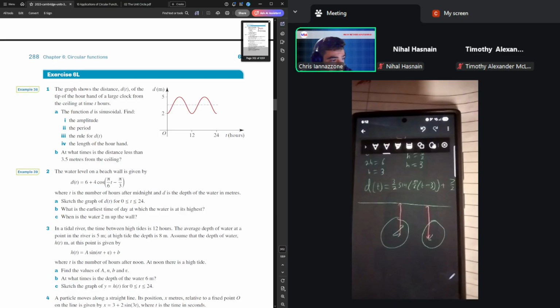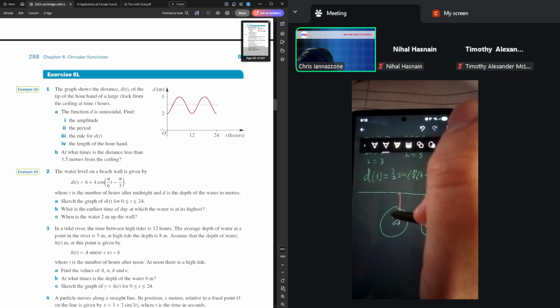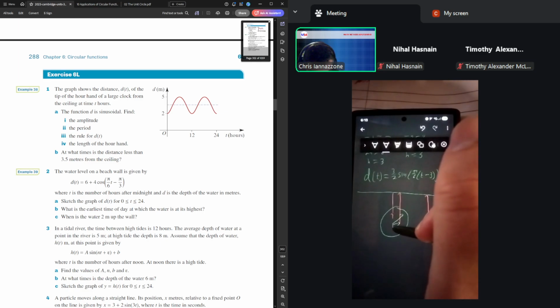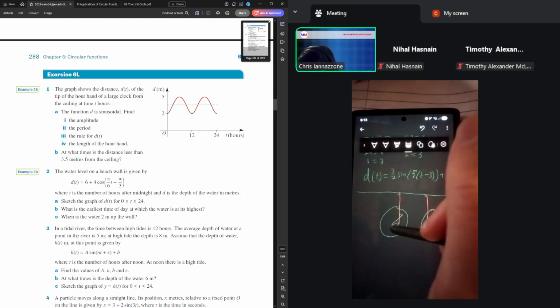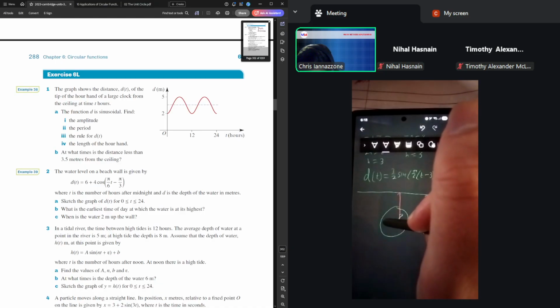But okay, so based on the information we have so far, how might we figure out the length of the hour hand? Drawing these little pictures helps, I would say. Drawing the hour hand in different spots, looking at what happens as the distance either increases or decreases over time. Basically what you would see is if the hour hand is pointing directly up, the distance is minimized. It's as short as it's possibly going to be. Whereas if the hour hand is pointing directly down, the distance is now maximized. It's as far away as it can possibly be. Then you've got everything in between, right? As it goes around the clock, distance gets bigger, bigger, bigger, and then smaller, smaller, smaller.